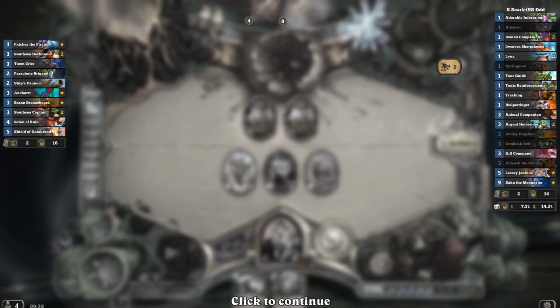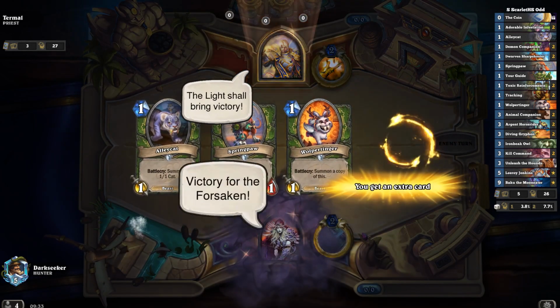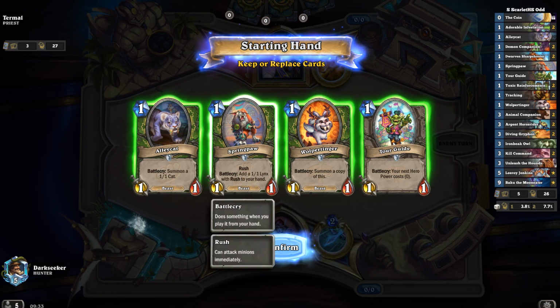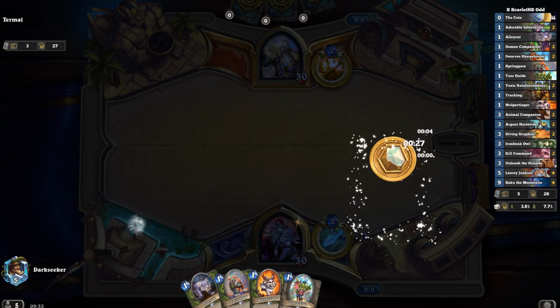Alright. This is a bad matchup, apparently, against the Priest. So, I haven't read far enough into the guide to really figure out how best to approach this particular matchup. So are we just trying to pressure him as early as possible? Still look for the sharpshooter in order to be able to clear minions from the board? Is that the strategy here? Or do I just keep that hand because it's all playable?